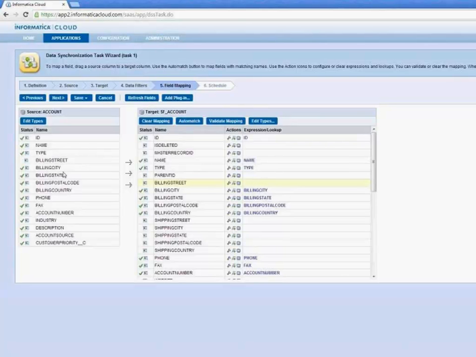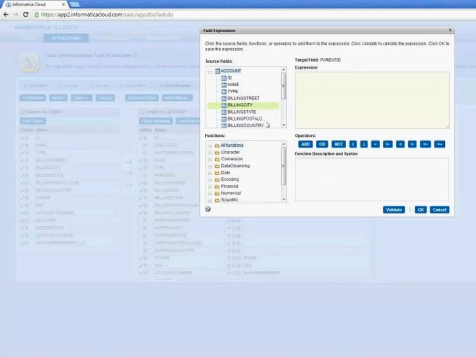So for example, if I wanted to bring in the billing street, I just have to drag over the billing street. In addition, by leveraging the power of our engine sitting on top of your API that is now hidden from your customer, we can bring in things like all the transformations that are available to the Informatica Cloud Agent engine. And this means that you don't have to code any of this because it's built into the engine. So lots of powerful transformations are available that allow you to manipulate the data and enrich it.